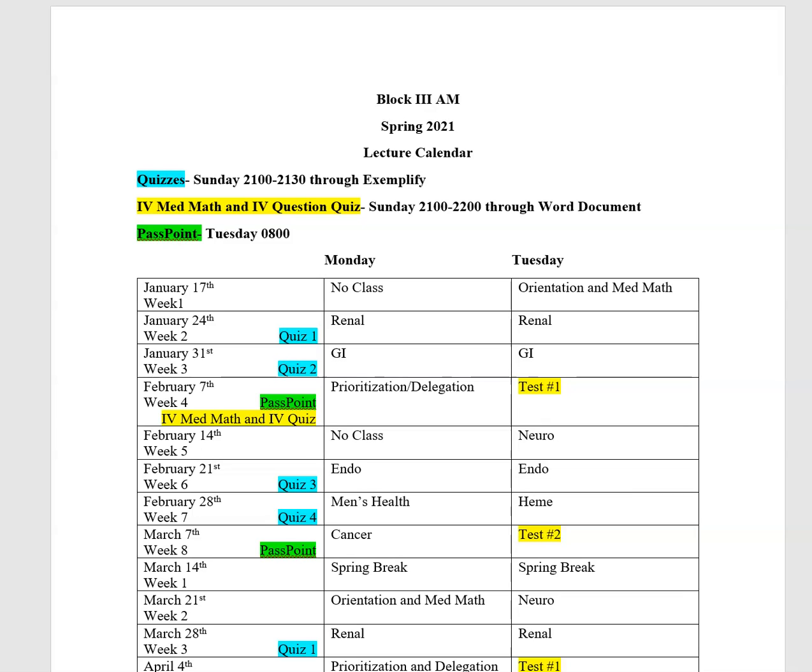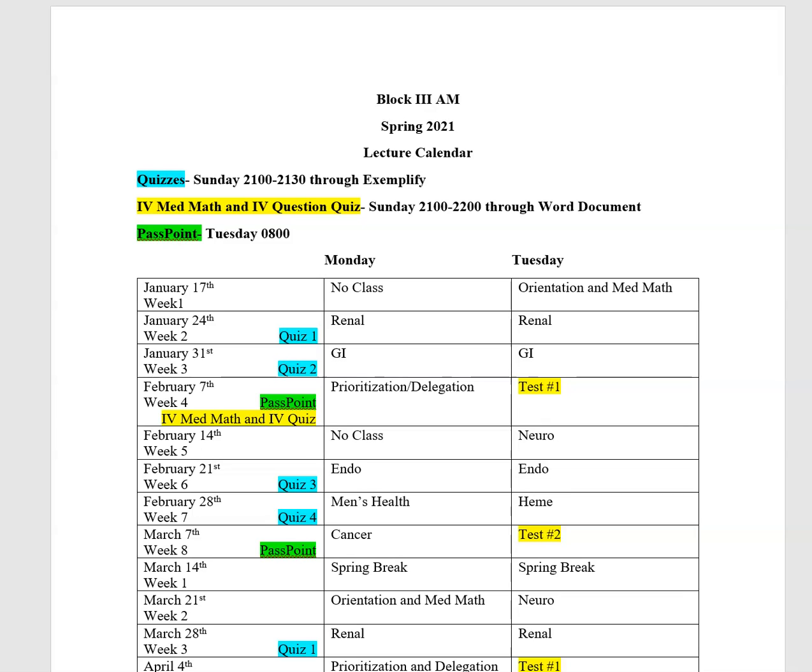So anyways, the first calendar that I have up here is the lecture calendar. Lecture is every Monday and Tuesday, as you know, and I've already sent out the Sign Up Geniuses. I purposely teach the same lecture twice on Mondays and Tuesdays, and the reason why is there's 28 of you, and it's easier for me to split you up into different groups and do a 7 to 9 and a 9 to 11 group.